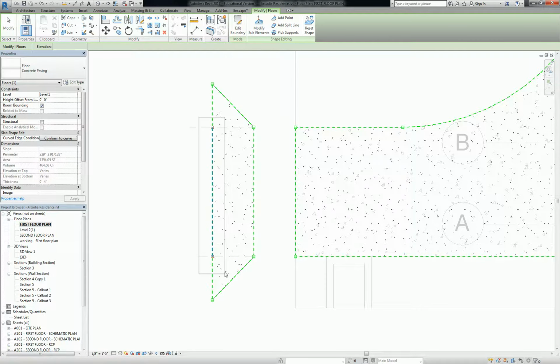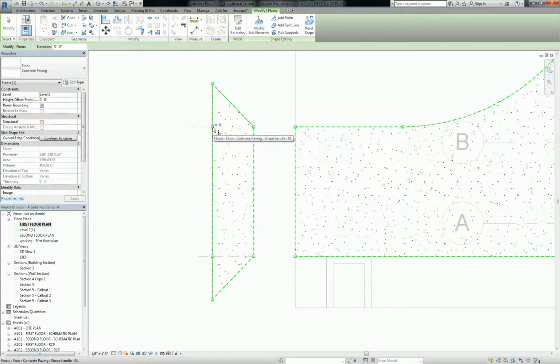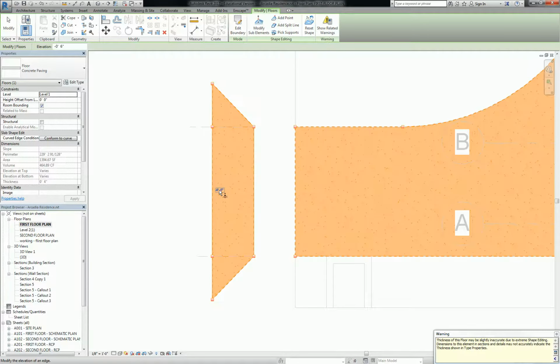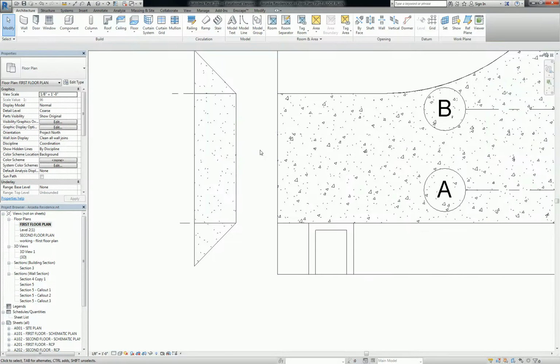And do me a favor, just select, well, you could do it a few ways, actually. You could modify it by the point itself, and you'll see that it has a 0 foot, 0 inches there. Or, very cleverly, you can actually select an edge. Once you drop those points in, it splits that edge, and you can modify the height of that no matter how you want to set it up. So I'm going to change this edge to be minus 6 inches. Okay, and then hit Escape.